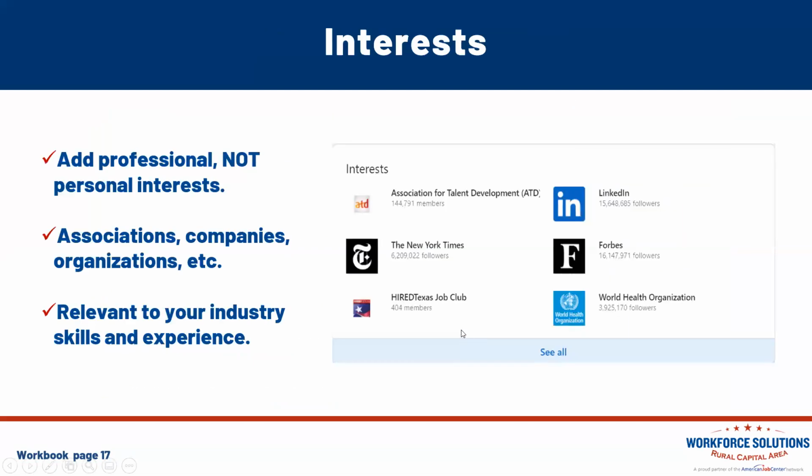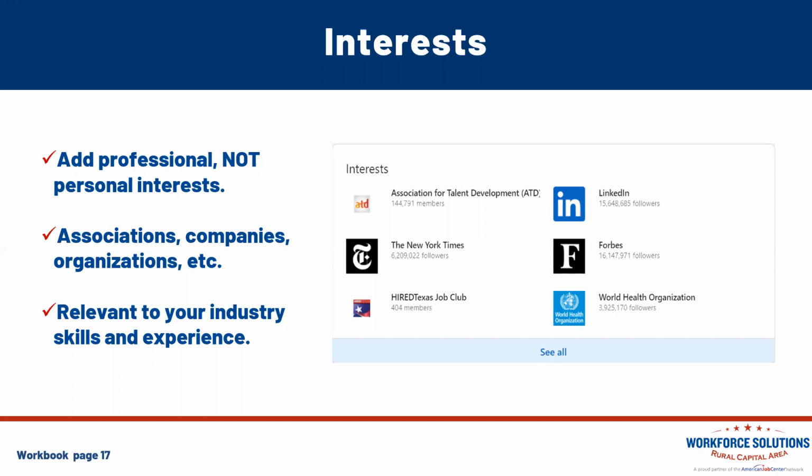Lastly, on your profile page, you'll see your interest section. When you're looking at your interest section, you want to make sure that you add professional, not personal, interests necessarily. Now, those can overlap. Of course, a lot of times we're invested in things personally that we are in professionally. But again, think about the intent and the way that you want to come across whenever you are adding these interests.